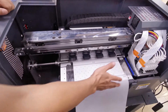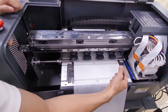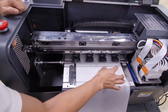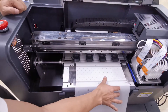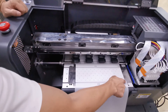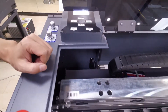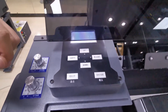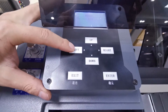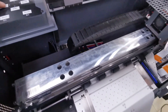Before we print, we need to set up the X-margin — the cleaning position — from which position to start printing, which position is zero. Before delivery we already set the zero position from the edge. So, for example, we load the film to this position and we need the printer to start printing from this position. We go to the control software, then go to the control panel on the left top of the machine and press the left button to move the carriage out of the home position, a little bit at a time.